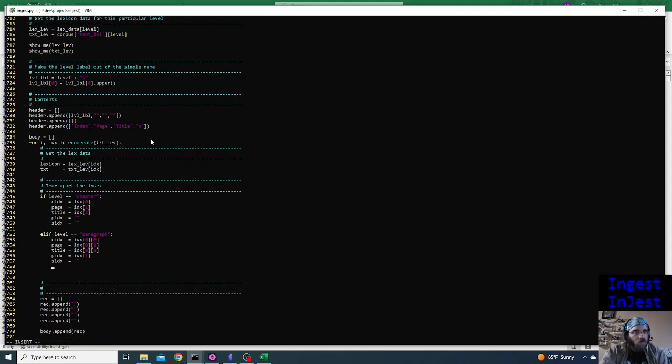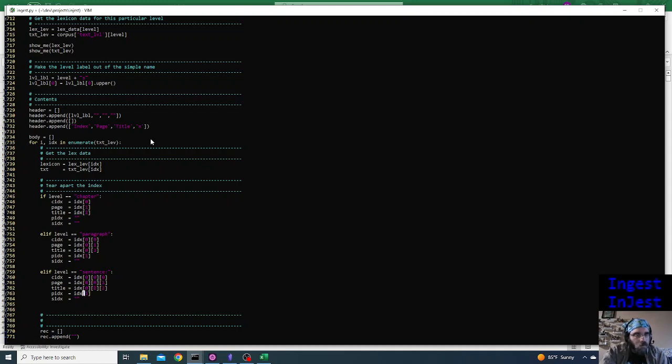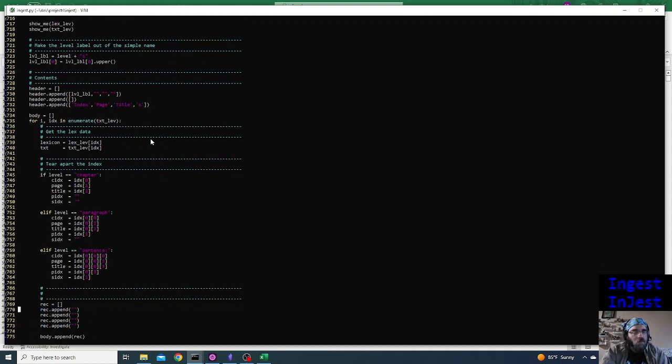Then we would have level equals sentence, cidx equals idx 0, 0, 0, 0, 0, idx 1. Okay, let's see if this works.